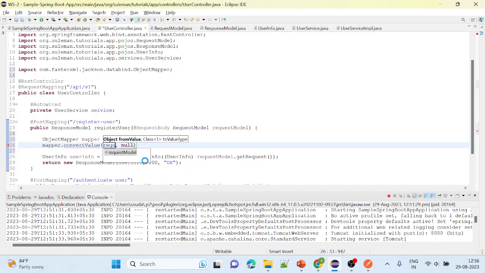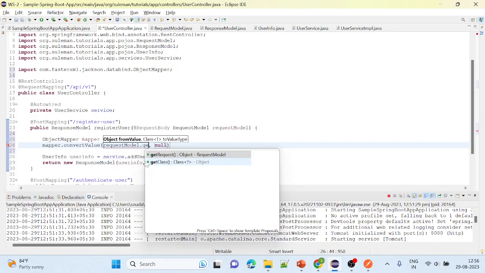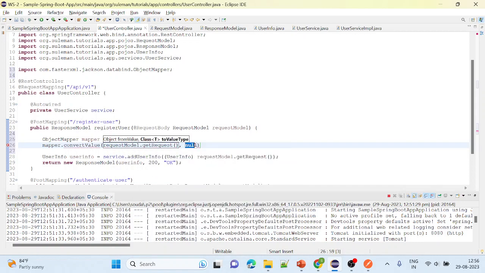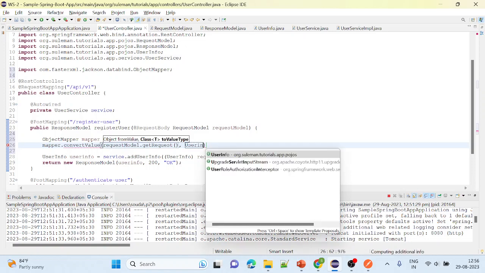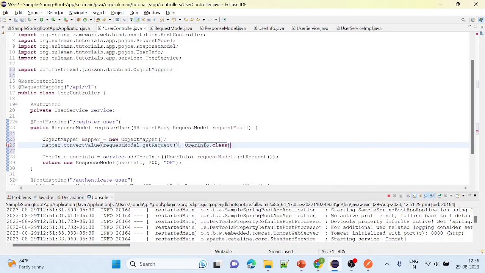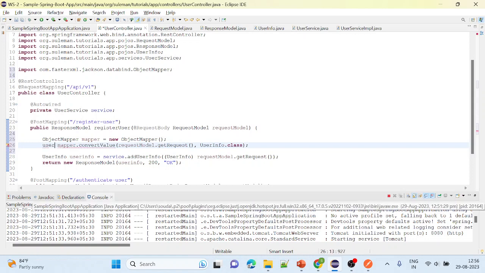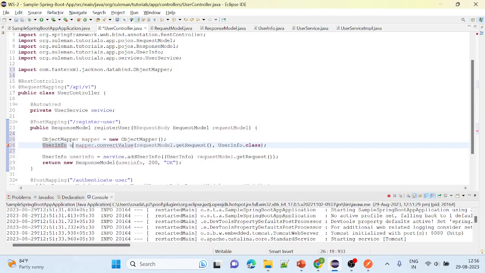So request model dot get request, and then changing it to the name of our class, user info dot class. All right, and let me pass that here.